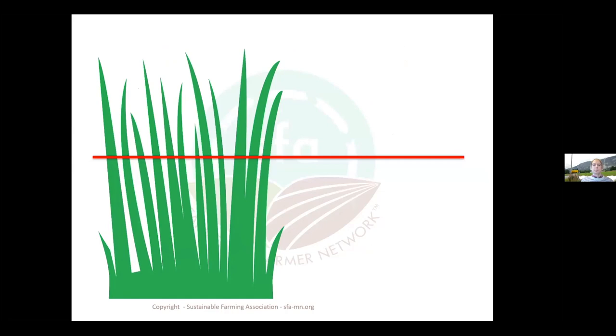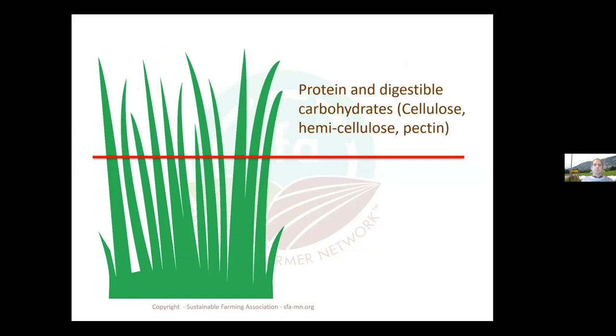So the bulk of the nutrition in your forage plant is in the upper third of that plant. The lower portion of that plant is comprised primarily of non-digestible carbohydrate such as lignin. And so there's really no reason that we've got to force animals to eat that. They're not doing well on that. It forces us to leave leaves. It forces us to keep that soil covered from going bare and, on a hot summer day, keeping that shaded so we're not losing all of our moisture to evaporation in the process. It's just better all the way around.